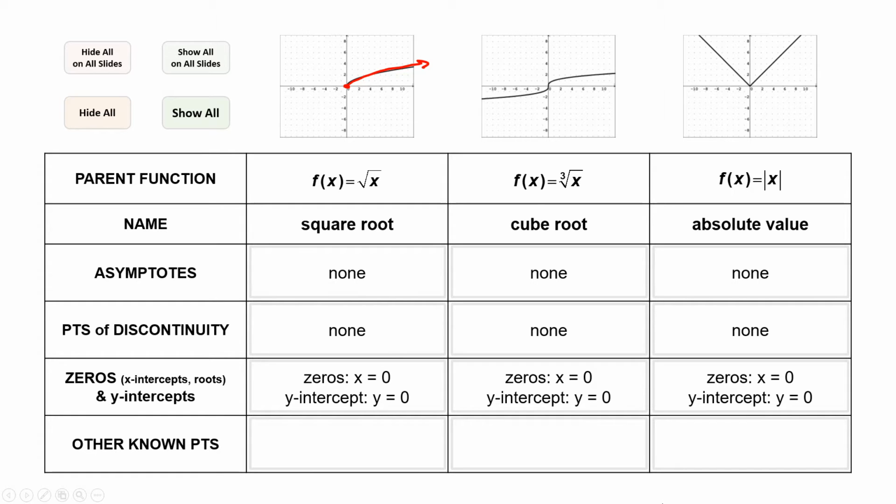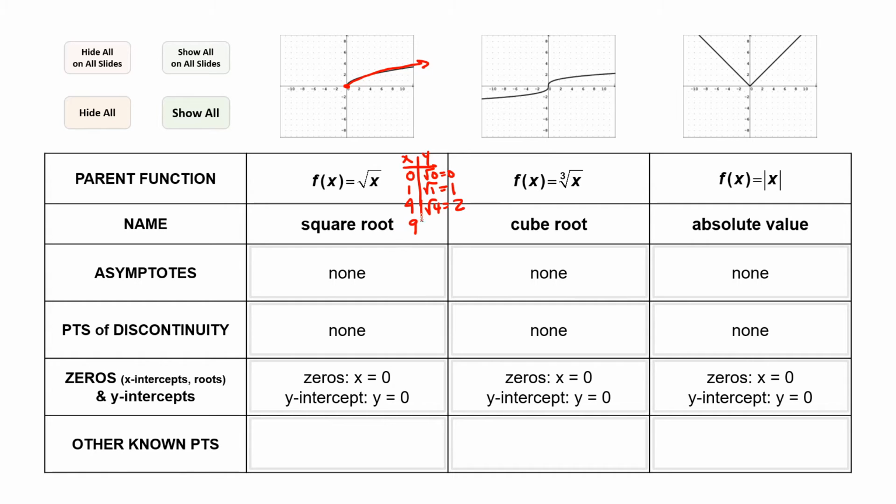Now, known points, we have to ask ourselves, what values should we know about when it comes to square roots? So, if we look at 0, we take the square root of 0, we get 0. So that will be a known point. We should also understand that the square root of 1 will give us 1. I don't think I really want to worry about 2 because the square root of 2 is going to be an irrational number, a number that will not necessarily be friendly to graph. In fact, it's going to take me all the way to get to 4 before I can find a nice square root again that produces an integer, in this case 2.